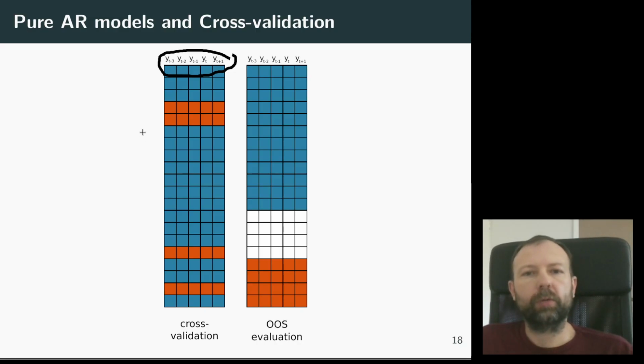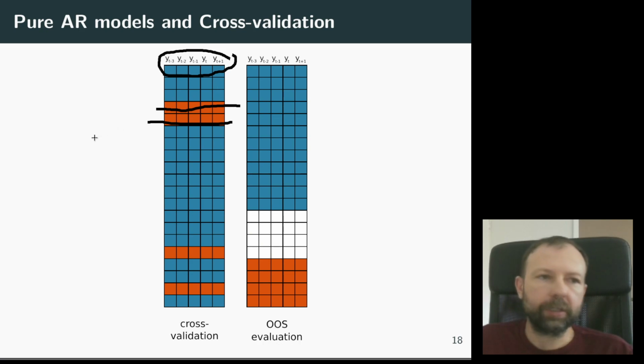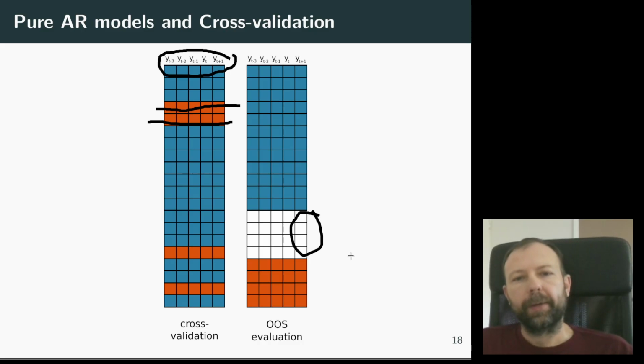There, of course, you can do cross-validation by just picking instances for the test set in this matrix, right? You first do your embedding, and then afterwards you do the train test split, right? And you can also again do that in a blocked way, or leave a bit of a gap so that you don't have dependencies.